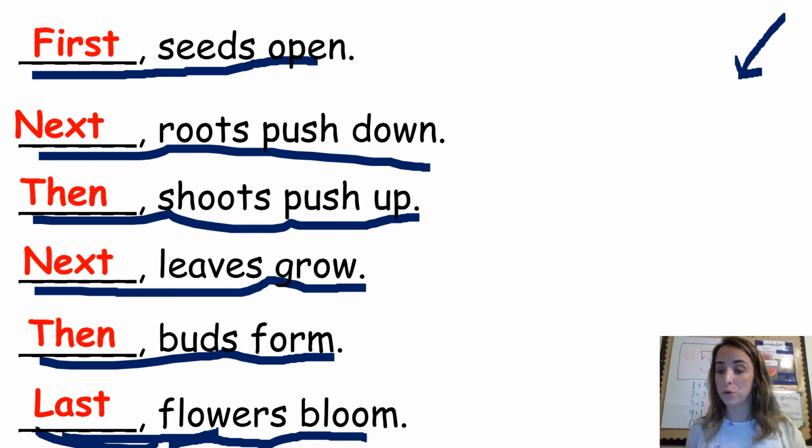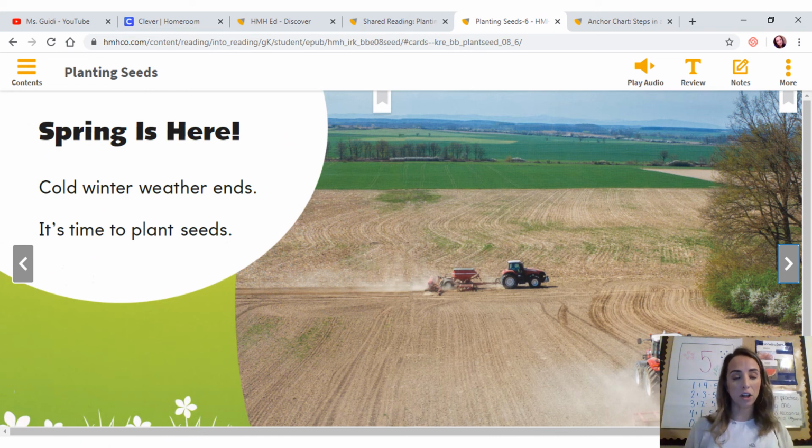So we're going to do a close read next of our book. So we're going to be looking at different pages and thinking about, do I see any words that I know on this page? So here we go. We're going to look at page 4. So on page 4, I want you to really look. Do you see a word that has the long I sound? I'll give you a moment. You can pause me if you want to find it. Where is the word with the long I sound? It's right here. I'm, and I see an E at the end. I'm. Awesome. Let's go to the next page.